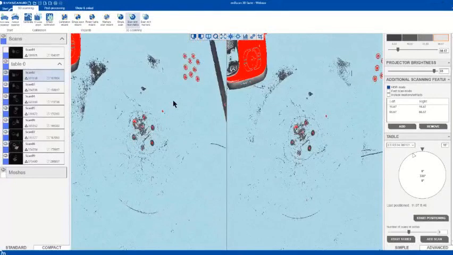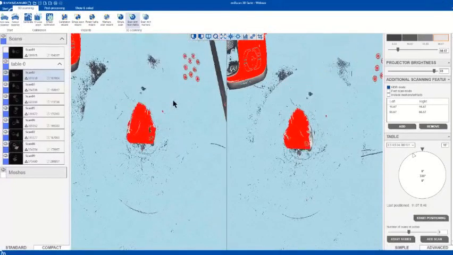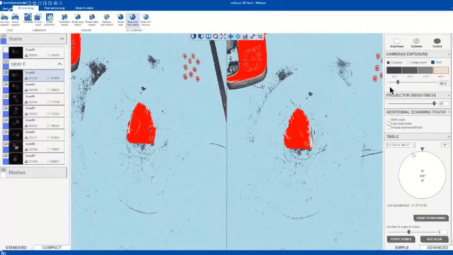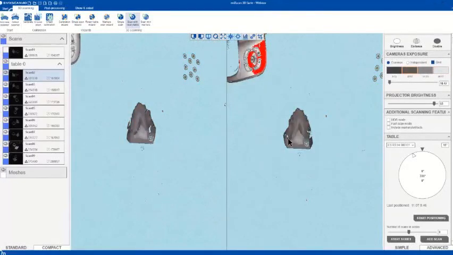Another step which I want to show you today is the scanning strategy using markers and also the rotor table. In this case, I will show you how to use that. Of course, data will be automatically aligned to one coordinate system after scanning the series.